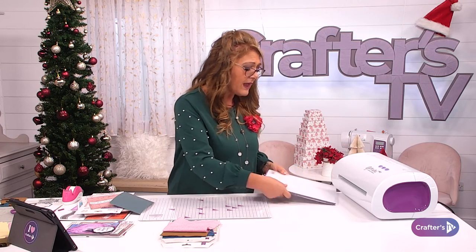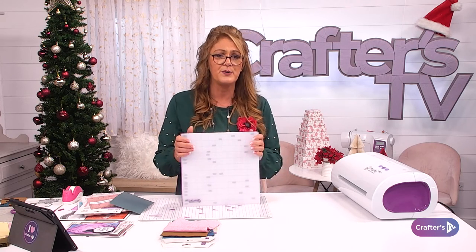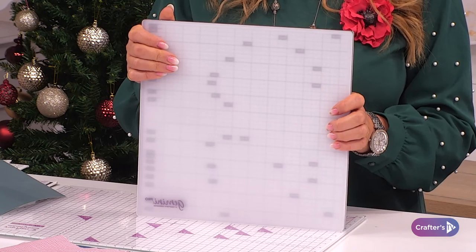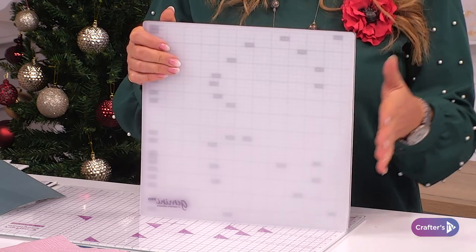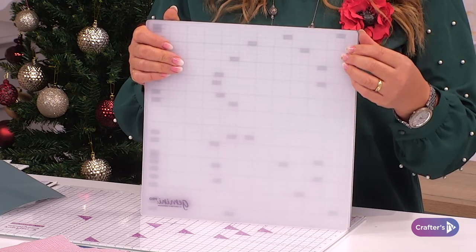When you get your Pro, you're going to get these vast plates. Look at this, 12 by 12. Now that's probably the largest, quite easy to come by cardstock size that you're going to get. Yes, you can get A3, but a lot more card comes in 12 by 12 than it does in any of the bigger ones. So this means that you've got a large area to be crafting with your cardstock.